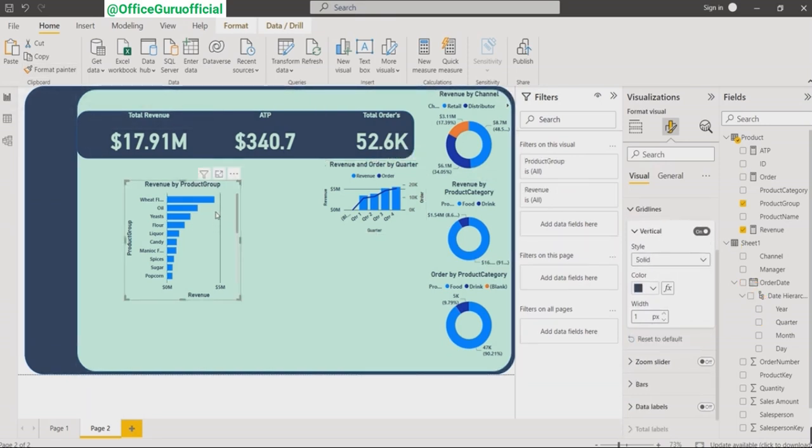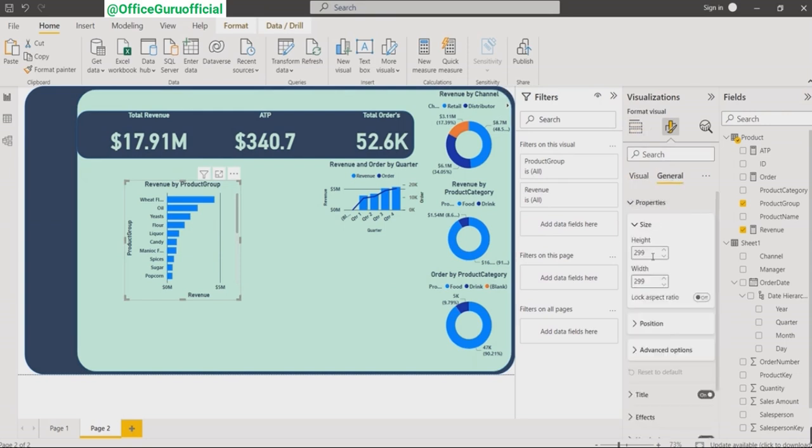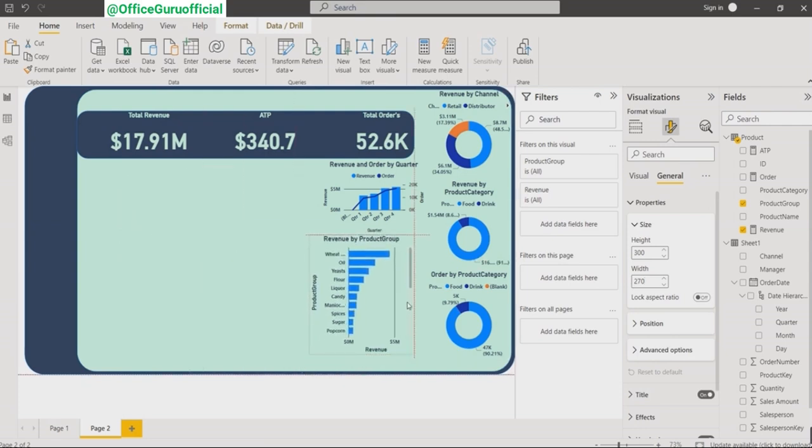So again grid lines will appear. Keep the size of this visual revenue by product group as 300 by 270. Go to general properties, it is already 300 and select 270 as width. Okay, now you can drag this and you can keep this here.